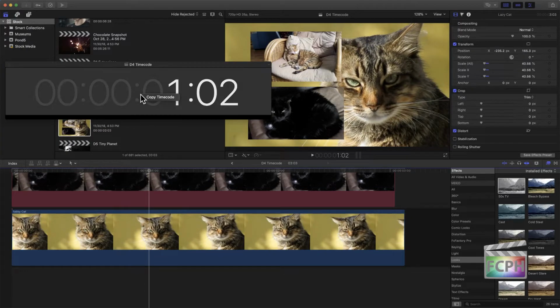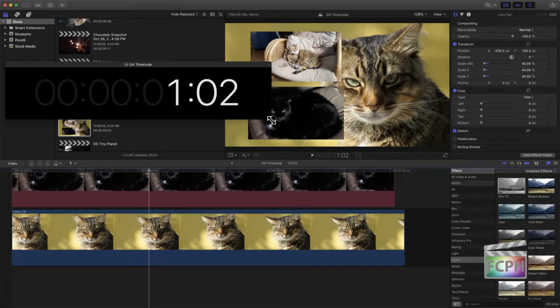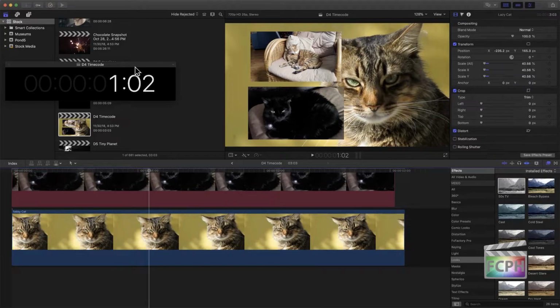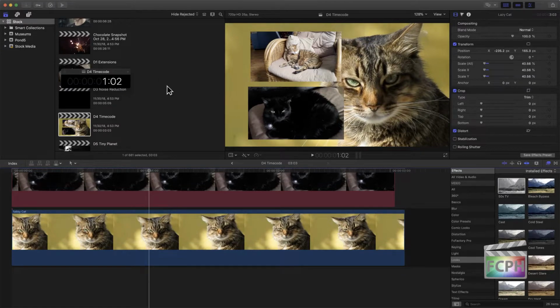And then I think the other thing you can do is you can right click or control click on the time code and copy it. So especially if you're taking notes and you want to copy and paste that into a document somewhere, just say copy, and then you can go and paste that later on. So that is the project timecode window. Let's shrink it down. We'll just put it right here.